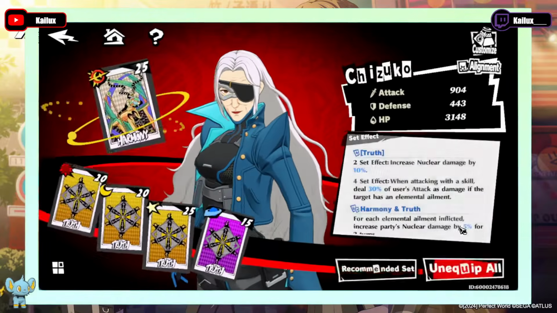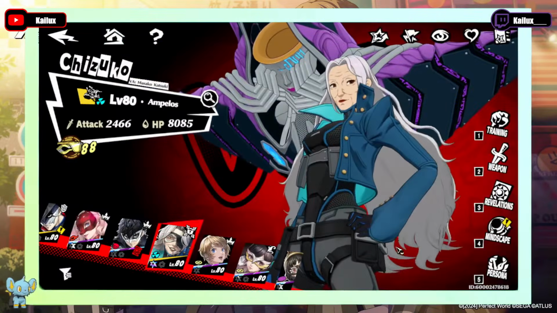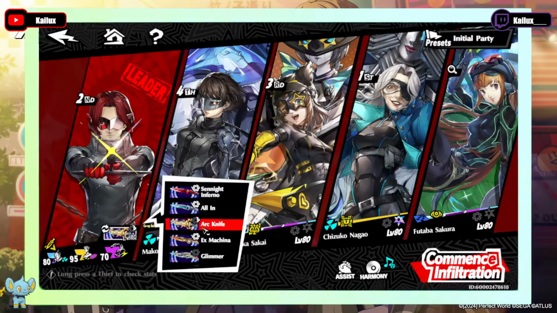Then Vino, very important here for the elements. She's running the Harmony and Truth set to increase the party's nuclear damage. 5-star weapon for more debuff and more element inflict, and stat screen. So for the dagger, I need the Arc Knife for more defense debuff. If you don't, you can just run Ex Machina. So it depends on you.